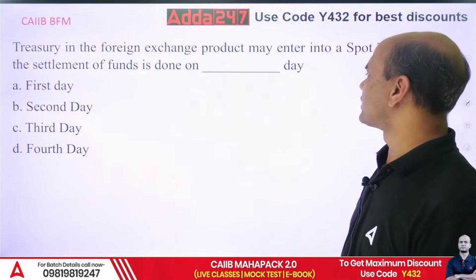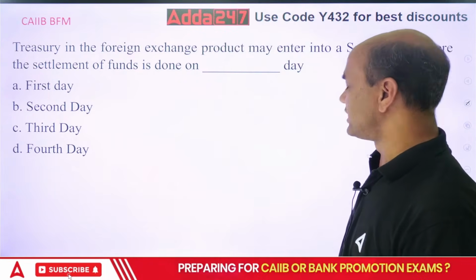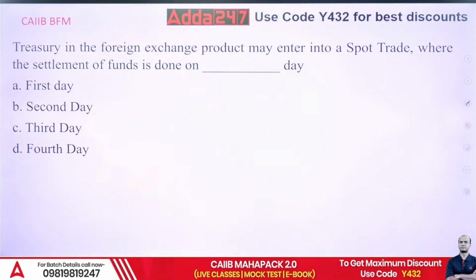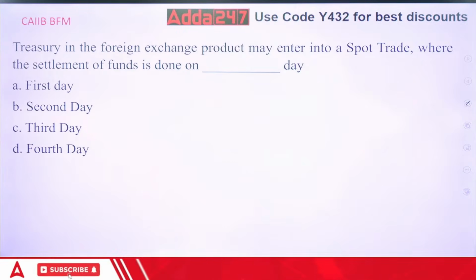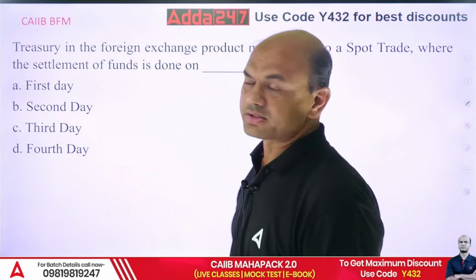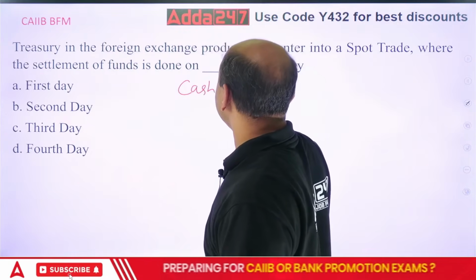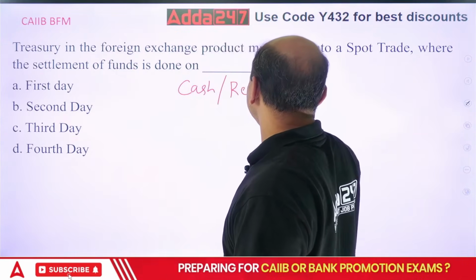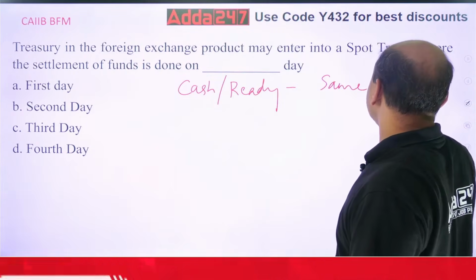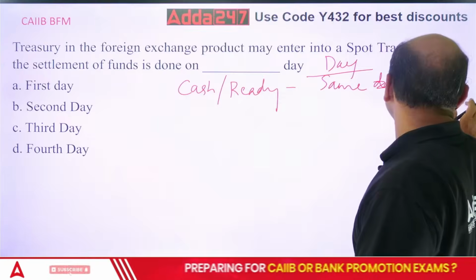Treasury in foreign exchange product may enter into a spot trade where the settlement of funds is done on dash day. Now this is important. Spot, what do you mean by spot? You need to understand certain elements. One is cash, or we call it ready. So settlement is done on the same day. I'll write day over here.